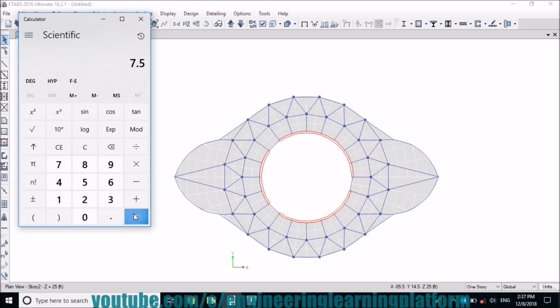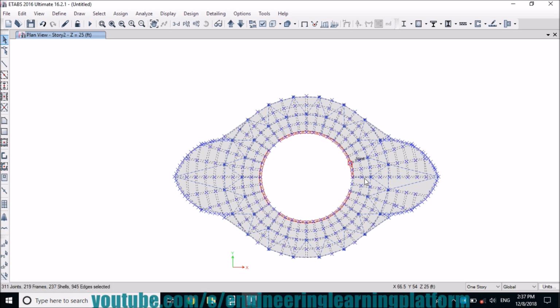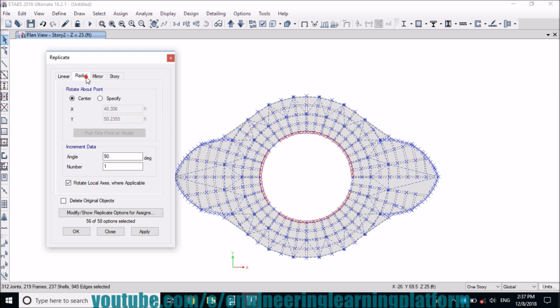Since it is a 25-story building and story 1 remains in its original position, we need to divide the angle between the remaining 24 stories. Rotate every story by a multiple of 7.5 degrees.